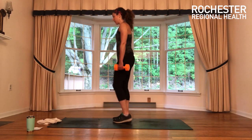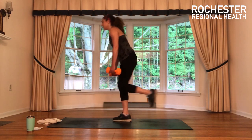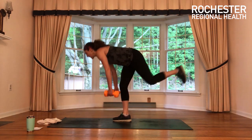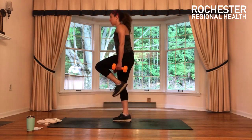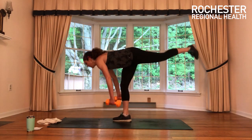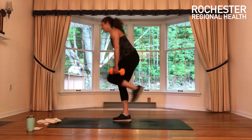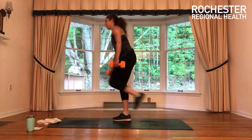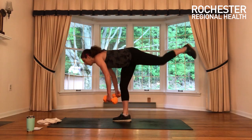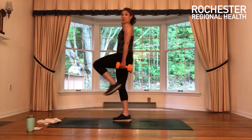All right, guys, balance on that right leg. Here we go, find your deadlift. Come forward, lift your knee, extend, bend it back. Deadlift, come forward, extend, and bend. Deadlift, come up, reach out, bend it. Take it back, come up, extend. Extend, bend one more time, come back and up, extend and bend it.